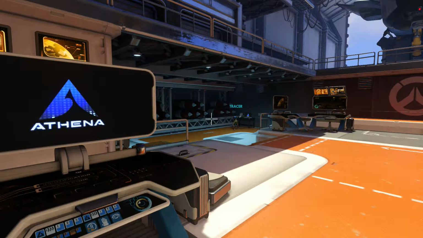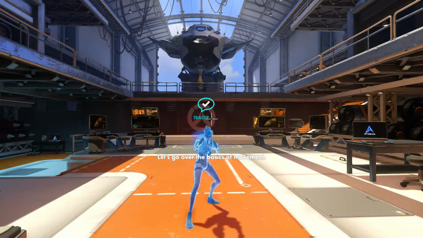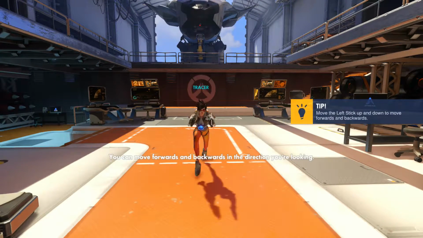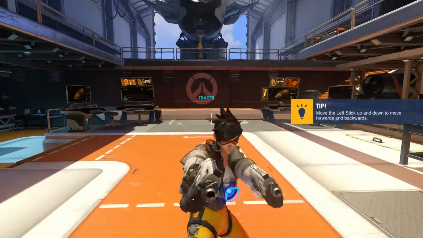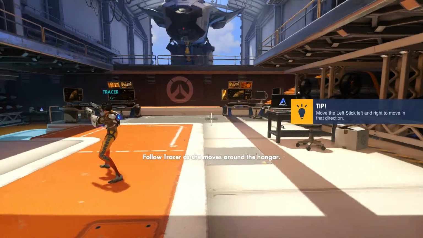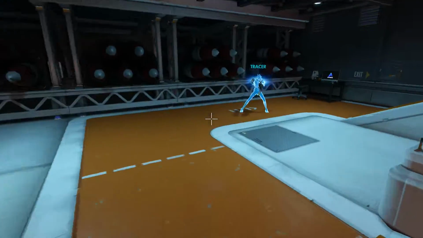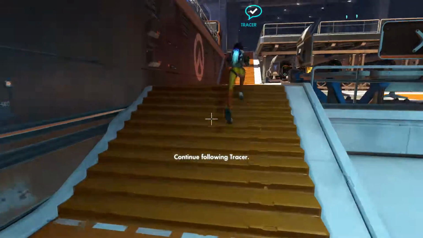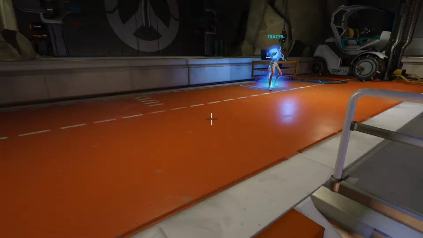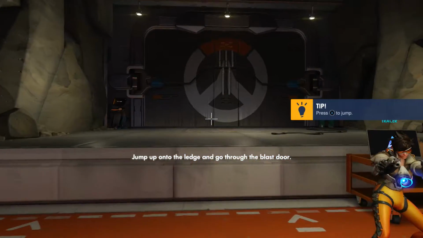Oh my god. Let's go over the basics of movement. You can move forwards and backwards in the direction you're looking. You can also move left and right. Follow Tracer as she moves around the hangar. Continue following Tracer. Continue following Tracer. Keep following Tracer. Excellent. Excellent. Jump up onto the ledge and go through the blast door.